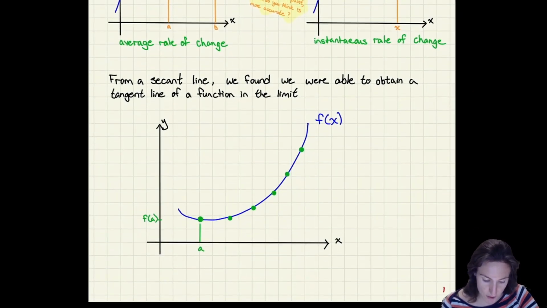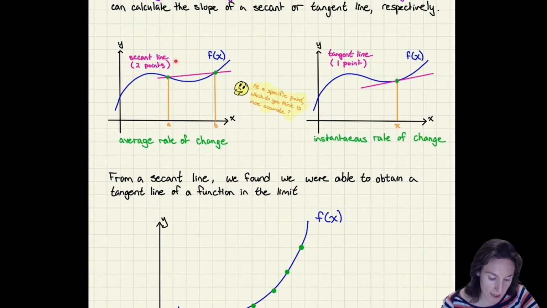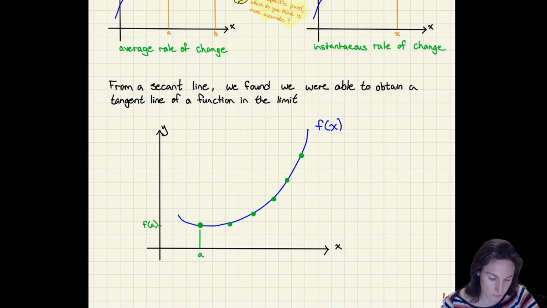And I'm going to sketch out this idea for you because this is how we're going to end up getting the definition of a derivative from looking at the average rate of change, which is basically rise over run. Okay, so let's say that we have this point A here and this other point up here for our function, and then we connect them.